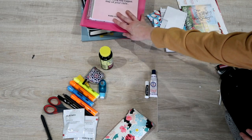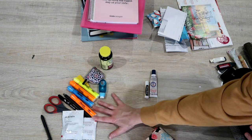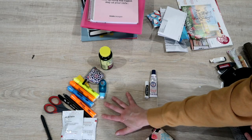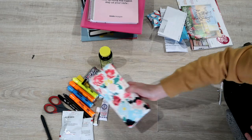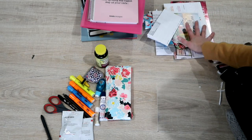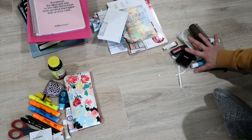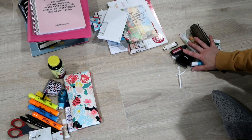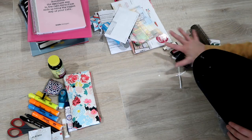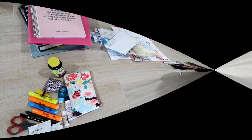Created. These are going to go back in the main, the big compartment. I'm not sure if all of this is going to go in there, but I'm going to go through and put that back in the little top organizer. Oh, this too, this goes in there. This is all trash up here. And over here, these are things that need to go somewhere else. So I'm going to throw away what needs to be thrown away, and get everything put where it needs to go that's not going back in the backpack.